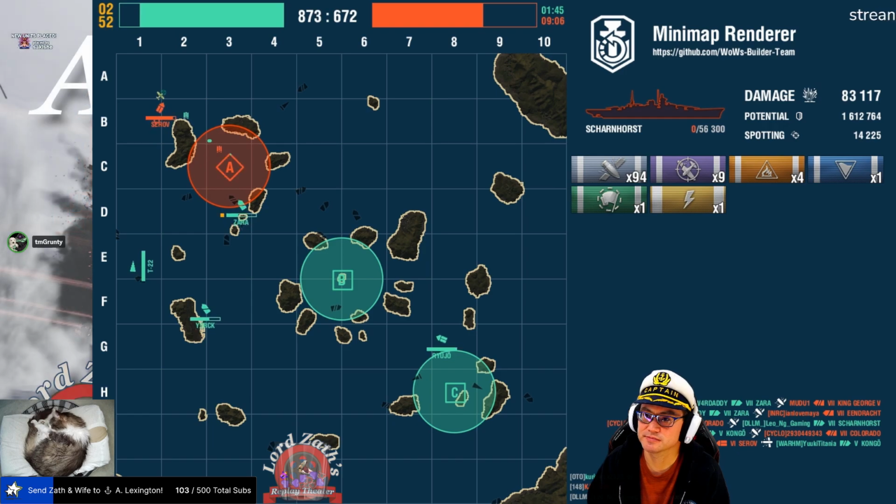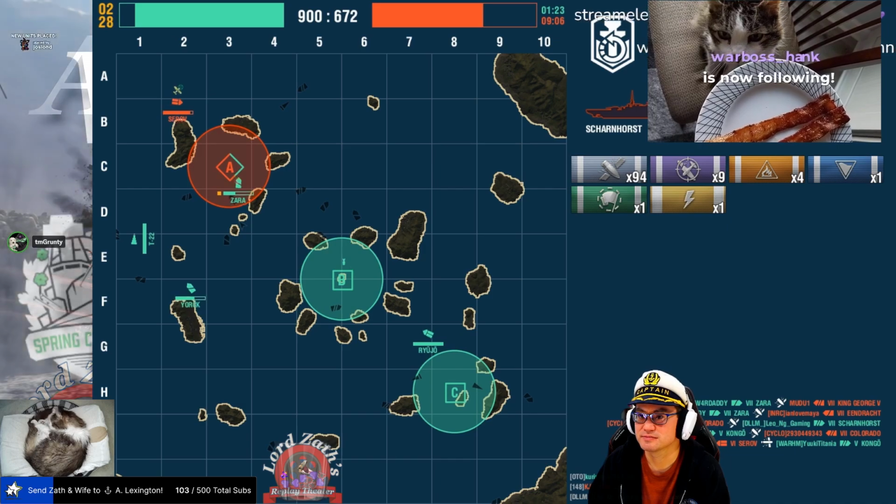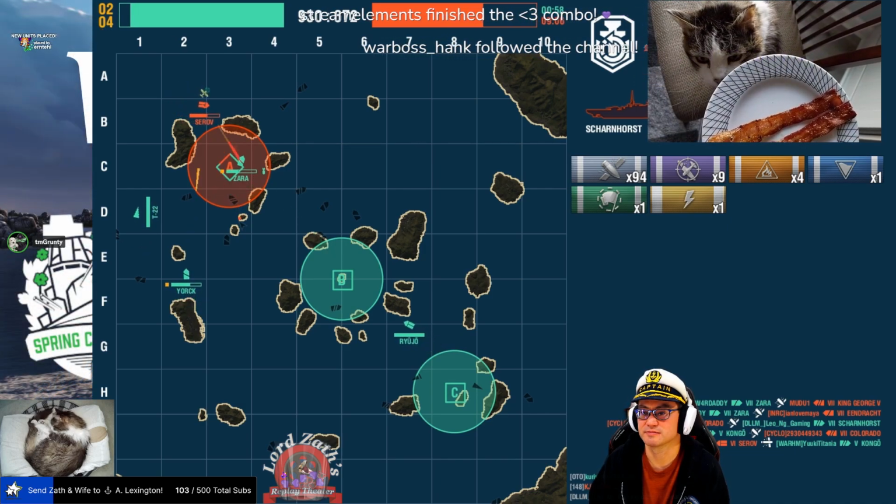But because of this situation, you take out the cruiser first because it's one less ship that's going to shoot you. The carrier is going to shoot you no matter what. So get the Endracht out so you don't get shot by this as well.